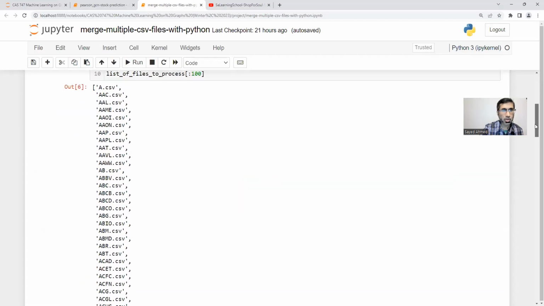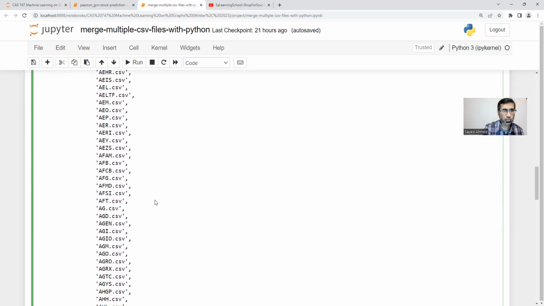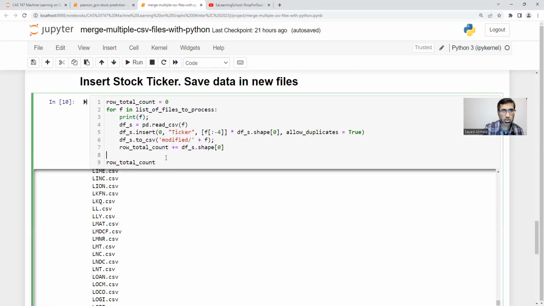Okay, so I hope it will work, but another thing, we can also do a little bit of list of files to process. I think one easy thing is, if we already have that file in the modified folder, we do not need to convert it, so we can save some time, right? So that's a little bit of code change, and then we can go from there. Let me take a pause and write the code and then come back.